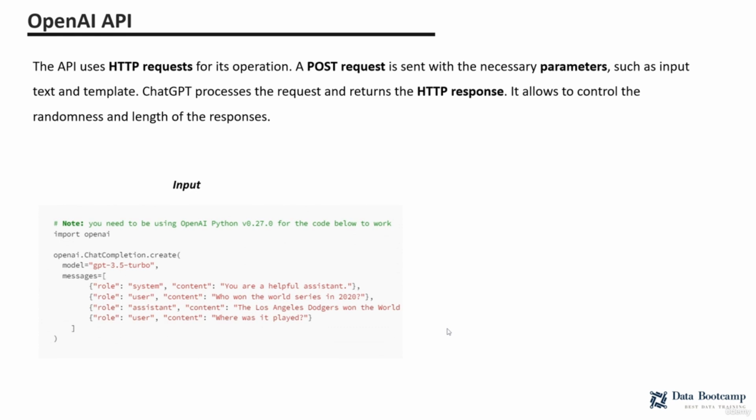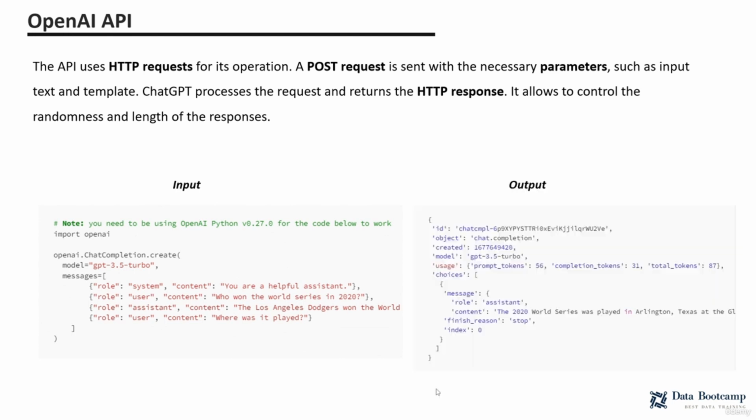Once the request is made, ChatGPT processes the entire input and generates a response. This response is returned as part of the HTTP response, and we must extract it and use it in our application or service as needed. It is important to note that the output doesn't just provide the response to our question, but also additional information. To access it, we must make a selection within the message content, which contains ChatGPT's response.